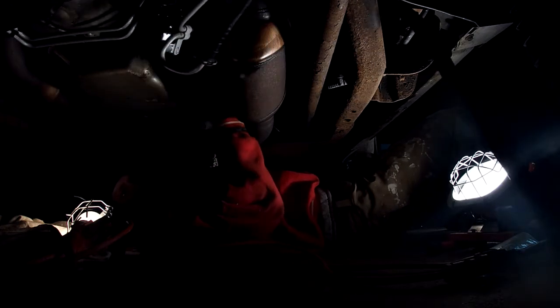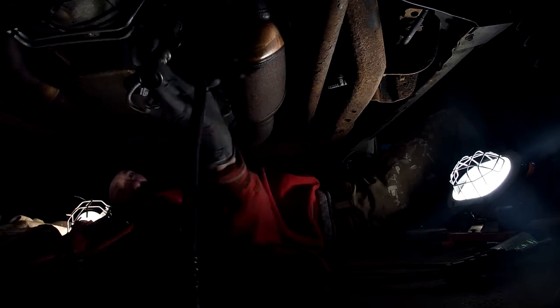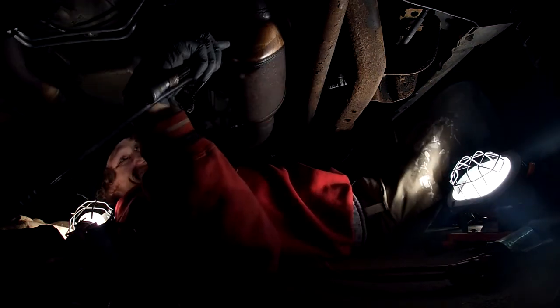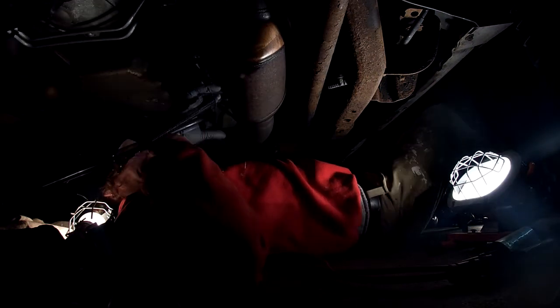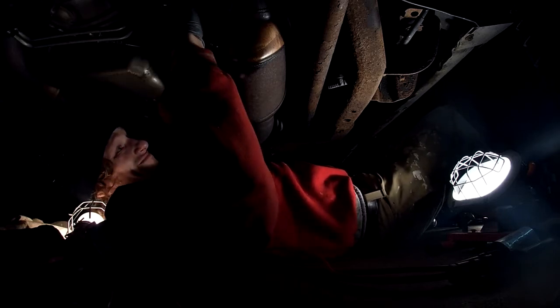Yep. So what I'm doing, I'm sliding it back. I'm just going over top of everything, and now we're about to spin it. Now that we've got the back tucked in, I'm going to need to start spinning it, wedging it, getting it just up and in there. We're not in place yet, but we're getting it close.